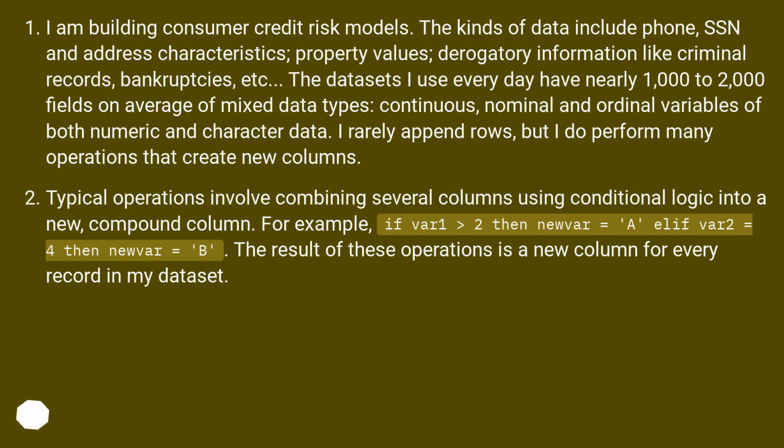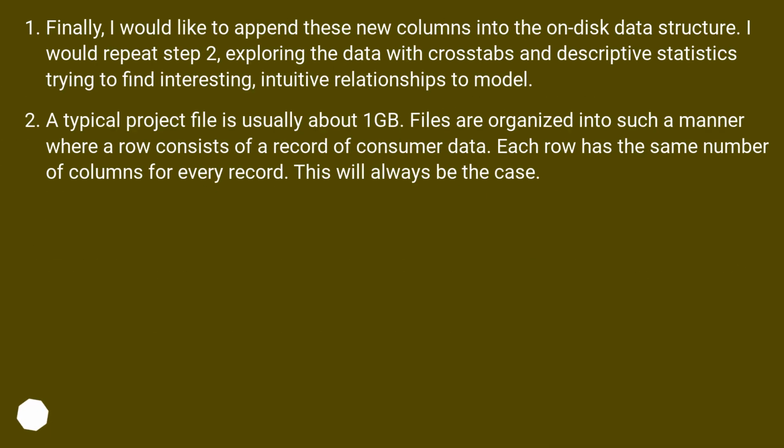Typical operations involve combining several columns using conditional logic into a new compound column. For example, if var1 is greater than 2 then new var equals a, if var2 equals 4 then new var equals b. The result of these operations is a new column for every record in my dataset. Finally, I would like to append these new columns into the on-disk data structure.